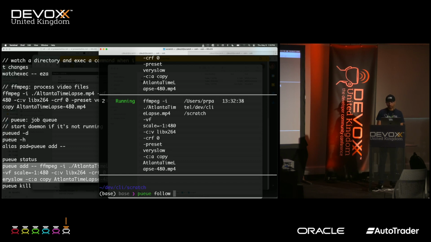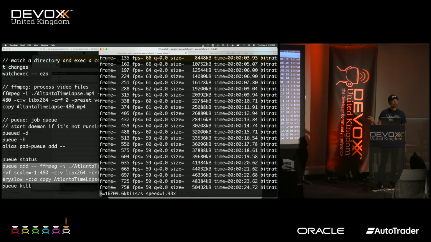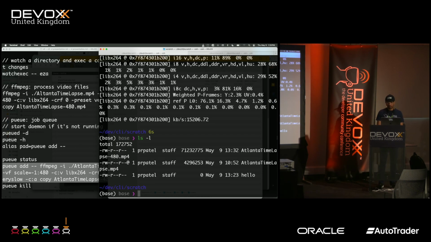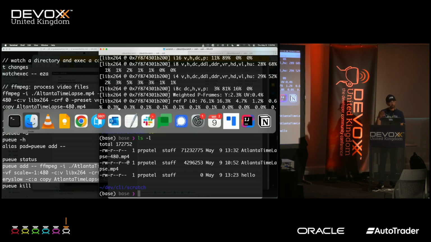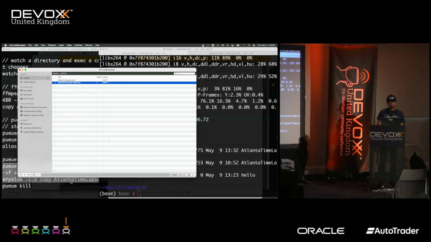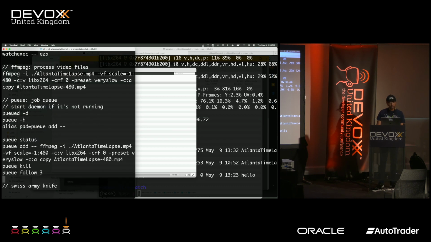Another command that you can use with PQ is follow, which is basically like a tail. So you can see we're getting the same output as we did when we ran from the command line, and it's running here. Now it's finished. So the tail finished, and of course here is our file, and it'll be exactly the same as what we saw before, so I won't play it again. Okay, so this is quite handy.